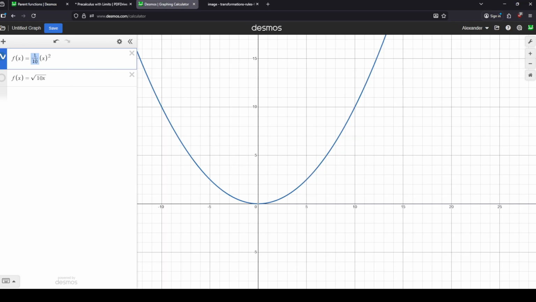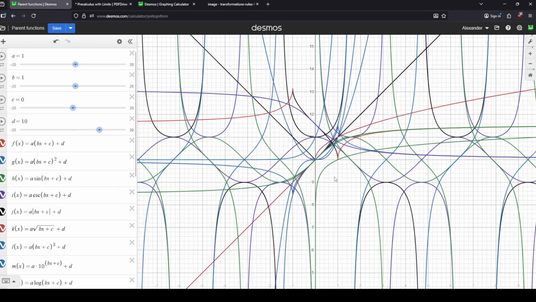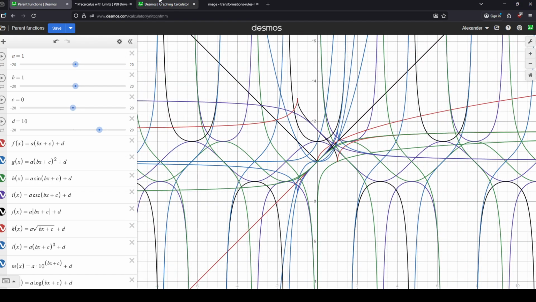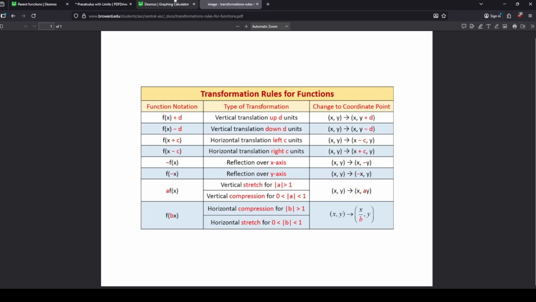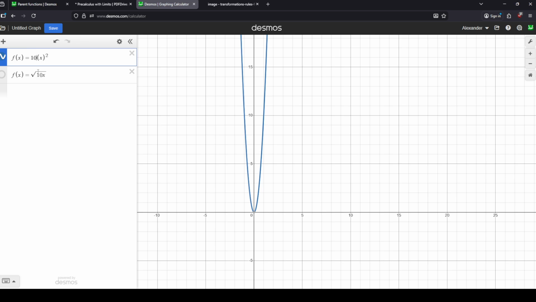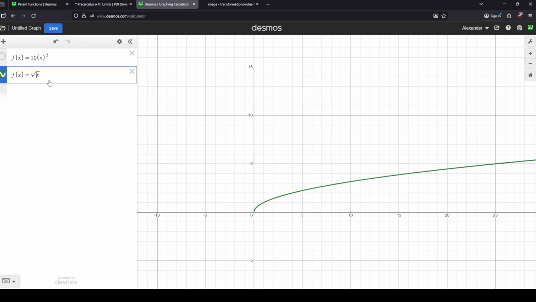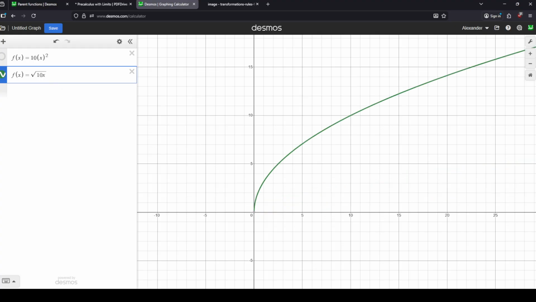And this will be a whole lot more visible once we look at all of this chaos. But for now, it's just a vertical compression. So we're pushing it sort of closer towards the x-axis. Or if it's larger than 1, sort of pushing it away from the x-axis. Same thing here. I do 0.1 or 1/10, pushing it towards the x-axis. 10, pushing it away from the x-axis.